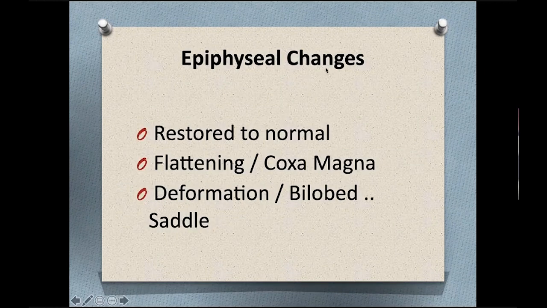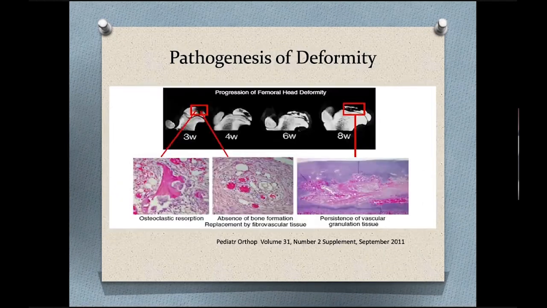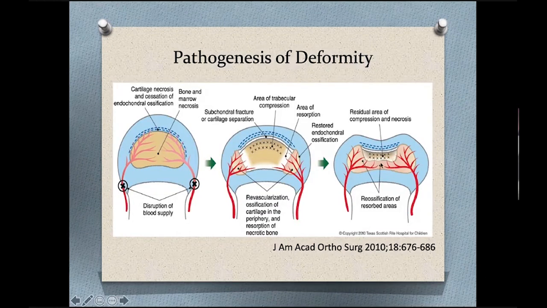So when epiphyseal change occurs, it may be restored to normal. Epiphysis means the caput femoris, when it is restored to normal, because it is a good regeneration and a good early stage disease, and there was no extrusion. But in later stage disease, it may produce a flattening, it may produce a coxa magna because of the broader head, as we have seen in the early stage slides. This will end with a coxa magna as compared to this normal head. This is a broader head, so it is called coxa magna.